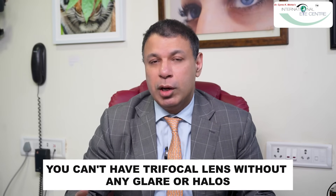The latest lenses on the market are called extended depth of focus lenses, which give you seamless vision — you can see across a range rather than at fixed focal points, and this is how the human eye normally works. Trifocal lenses had rings on the surface, and some people aren't happy with the glare or halos produced at night. Just like you can't have a car without four wheels, you can't have a trifocal lens without any glare or halos. To avoid these problems, extended depth of focus lenses came on the market.